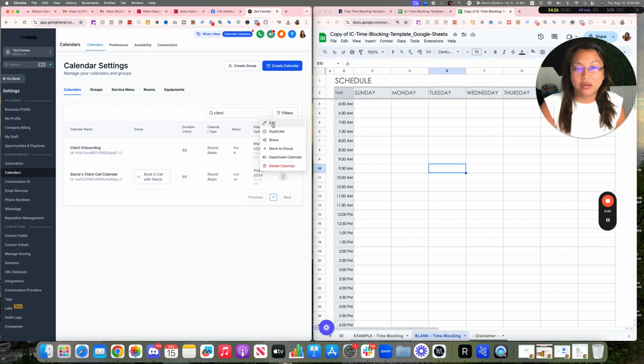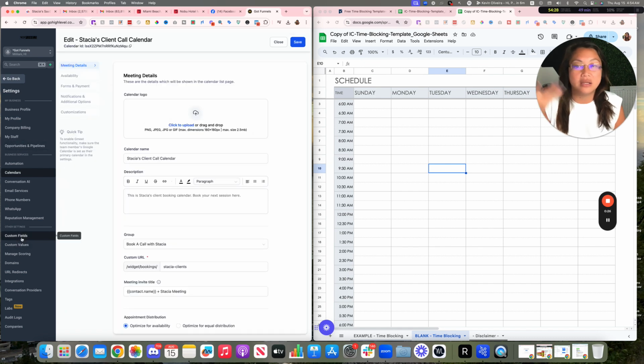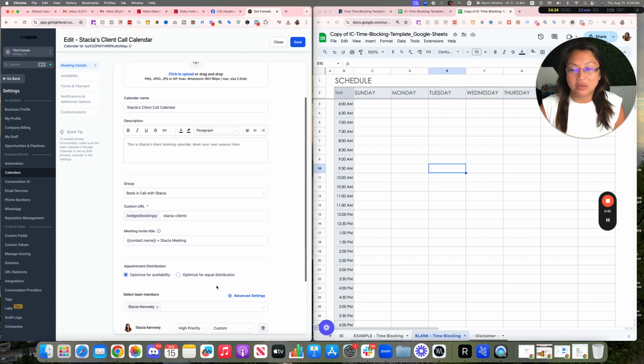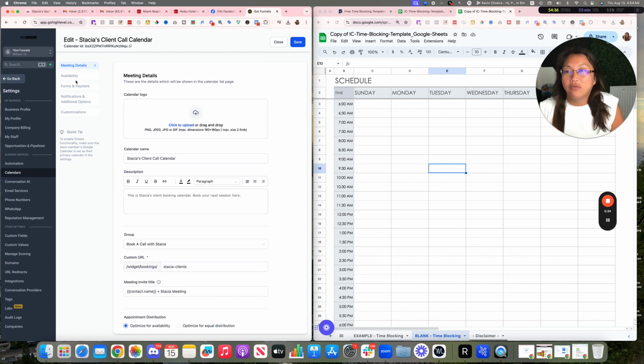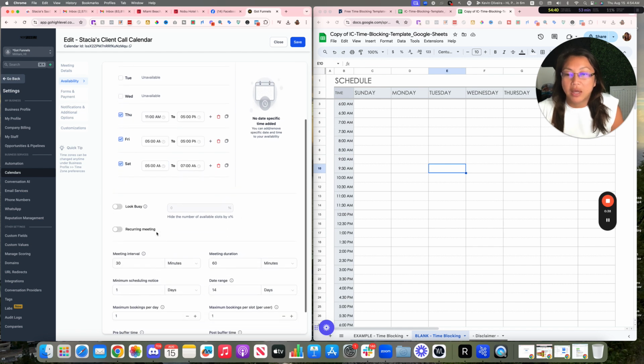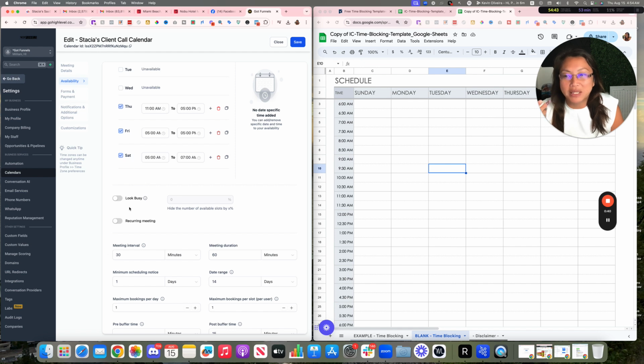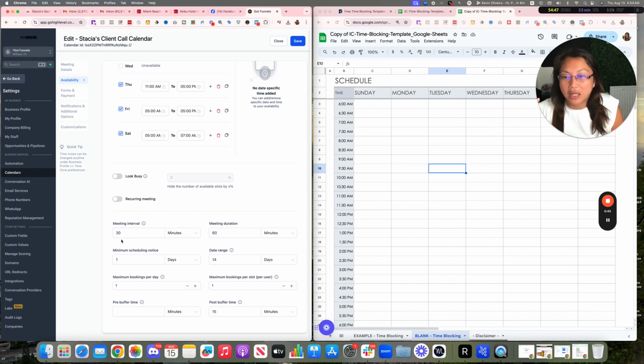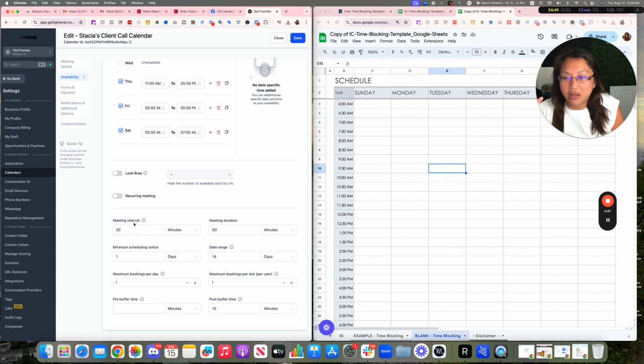And I have a calendar set up here, so I'm just going to go into HighLevel, go to my calendar settings, and you can watch my other videos on setting it all up. But if you go to availability, you're going to put your times available here. There's always new updates, and they have a couple of new features here. But what I really want to look at is this part, the meeting intervals, meeting durations. I want to explain exactly how this works.